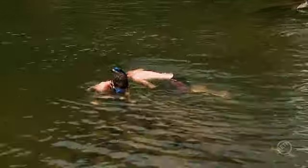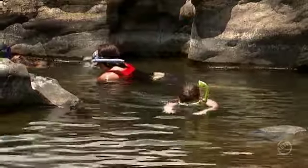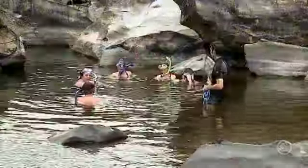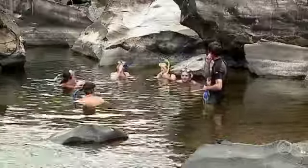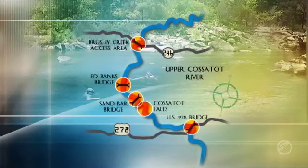Then roll out on your tummy and head out. First off, they get to actually see underwater and breathe and go along and see all the different geological rock structures — some of them are pretty cool. You have washed-out seats or there might be a little opening like a cave. There are five different access points along the river. I take them to the sandbar, which is about a mile from the falls, then here at the low water bridge, sometimes Ed Banks, and then 246, the day-use-only area.